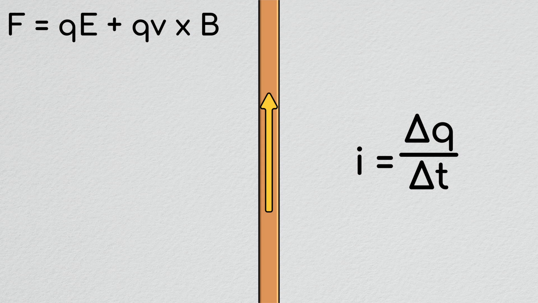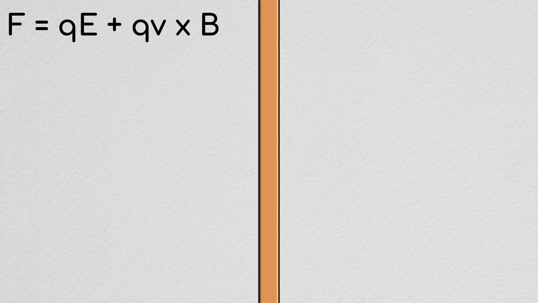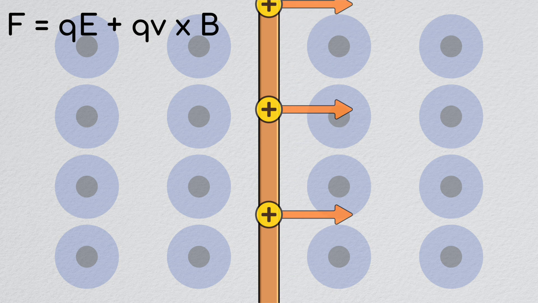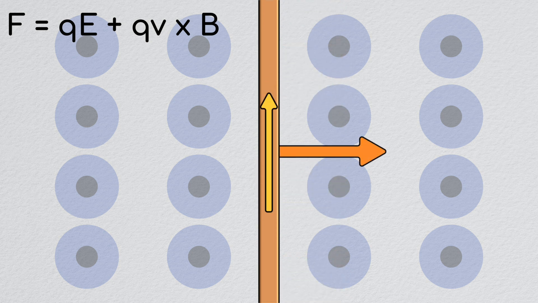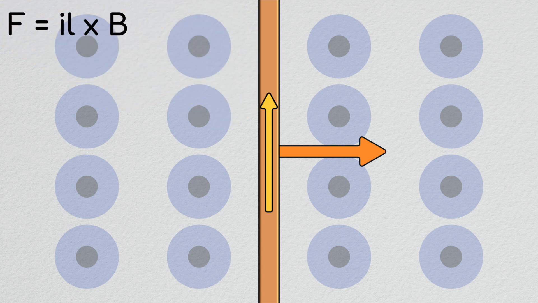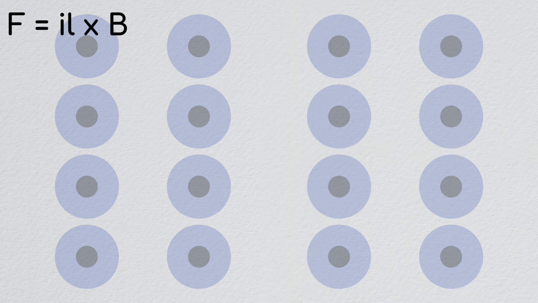If we run a current through a wire, the charges in this wire can be thought of as having some velocity in the direction of the current. If this wire exists in an external magnetic field which is not parallel to the current, each particle will then have a net force applied to it as a result. Thus we can show that the force on such a wire in a magnetic field is equal to IL cross B, where I is the current, L is the length of the wire, and B is the magnetic field strength. Using this idea we can now convert electrical current into mechanical motion.